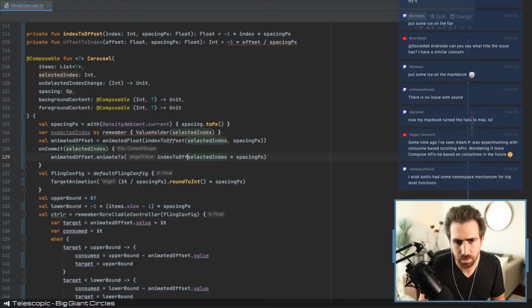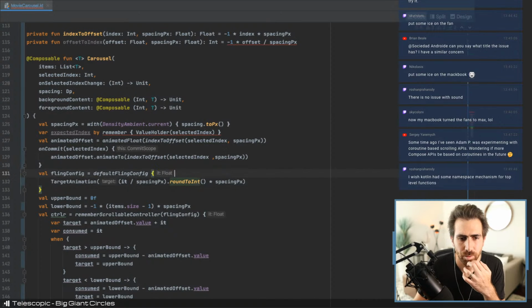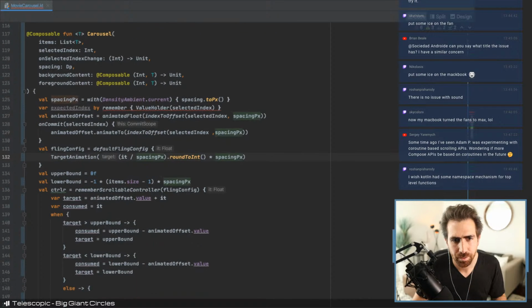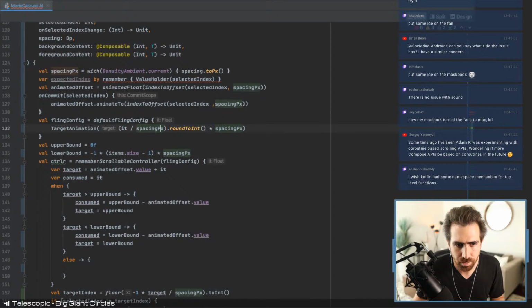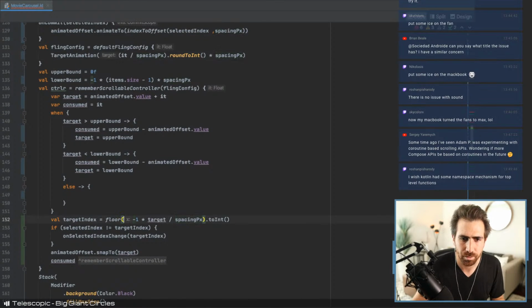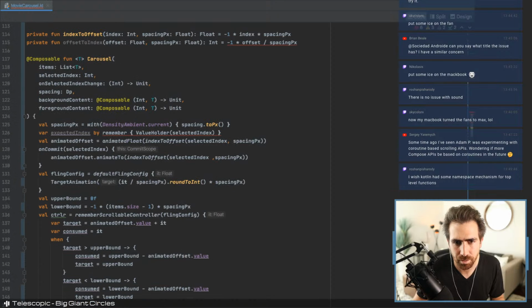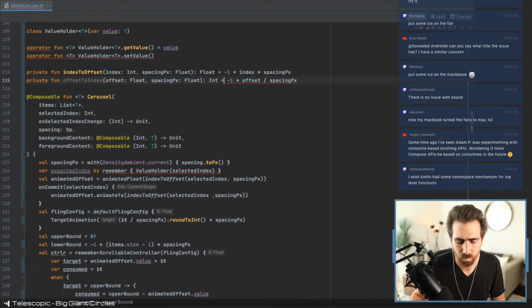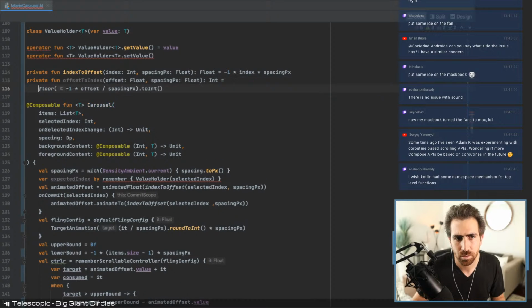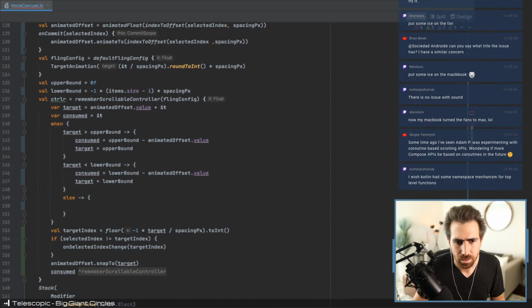Index to offset. And then there's a few other places that we're doing this, right? Yeah, here. Oh, and then I should floor this, I guess. Floor to int. Yeah, so the opposite is what I need to do here.